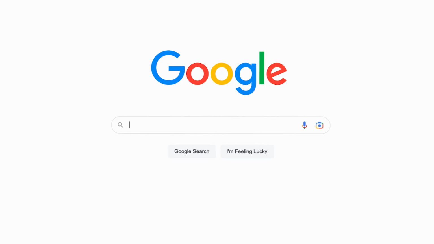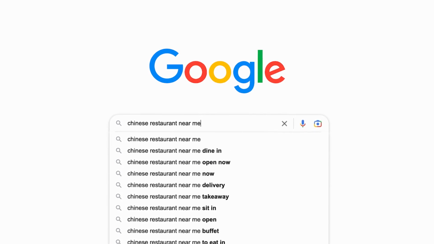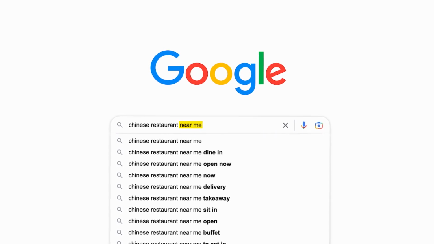And these keywords are pretty obvious. It could be something like Chinese restaurant near me. Now, if someone's searching for that, it's pretty obvious what they're looking for. They're looking for a Chinese restaurant. They want it close to them because they want to go to the restaurant, buy their food, whatever it is. And if you are a Chinese restaurant, or you are advertising for a Chinese restaurant, they're a client of yours, you absolutely want to be targeting these keywords and you really want to be maxing out the opportunities that these keywords provide before moving on to sort of the other categories, because these are going to be your best performers if you are a local business.